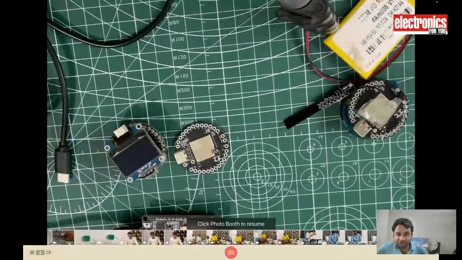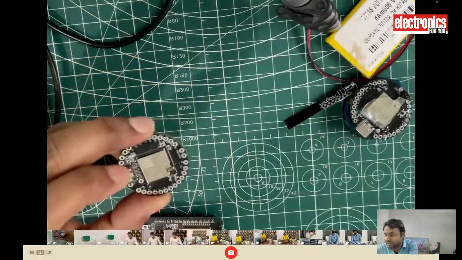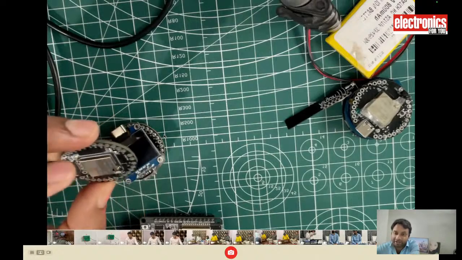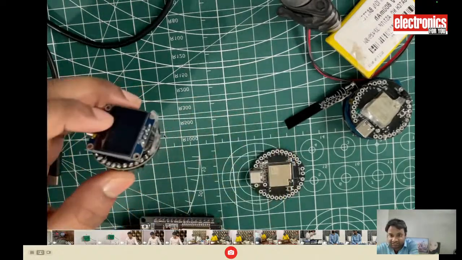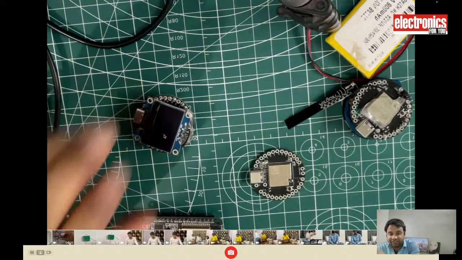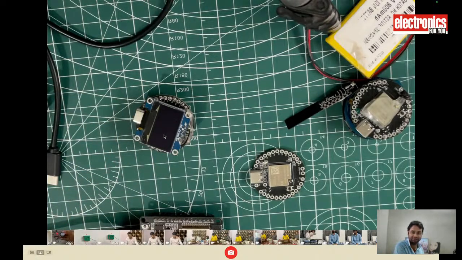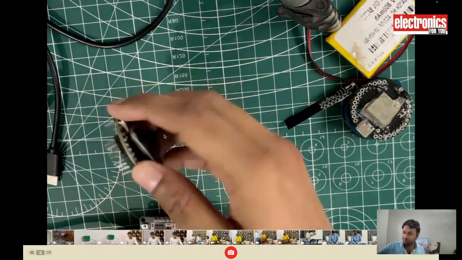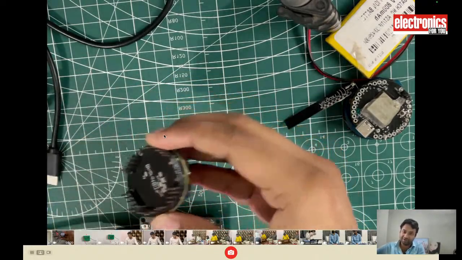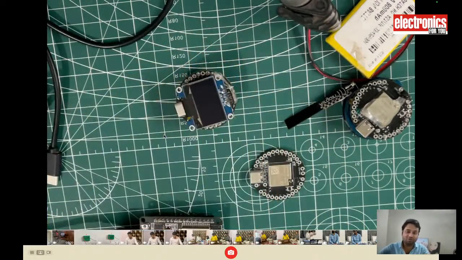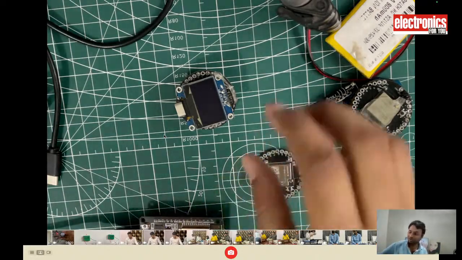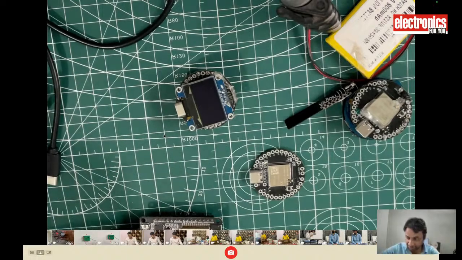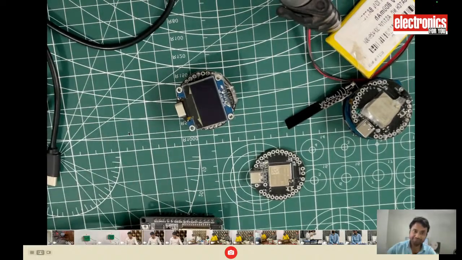For that, what you need is one of these boards and the sensor that is already inbuilt. We are using that. You can also attach an external sensor, or attach this kind of OLED display to the node, and you can attach one other soil moisture sensor to this board and use any of these analog pins on this board to take the data of the soil moisture sensor. Then connect those nodes and transfer all these individual sensor nodes' data to one master node, or you can also bridge that using the bridge node. So these are the things that we are going to use, and these are the things that we are going to connect.